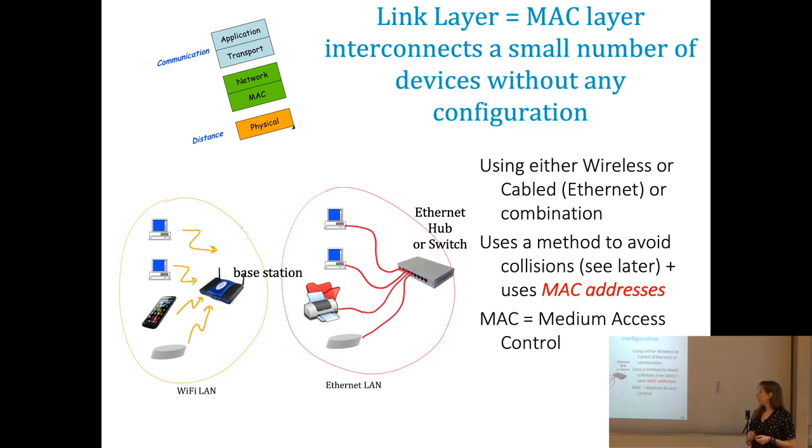So below the network layer, we have another layer which allows for interconnection that I mentioned a bit earlier, which is the MAC layer. MAC stands for Medium Access Control, and it allows devices which are close to each other to communicate directly with each other without going through routers. So for instance, in the first example that I showed you before, we had 2 LANs which correspond to sub-networks, so local area networks. And one of them was communicating through a Wi-Fi base station and the other through an Ethernet concentrator.